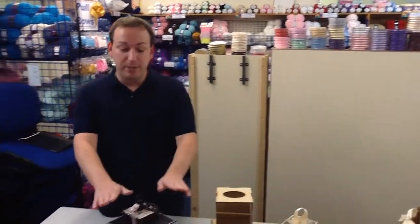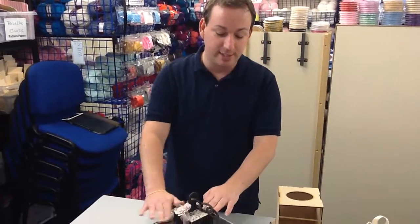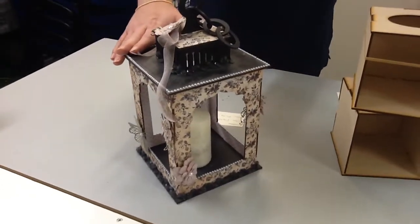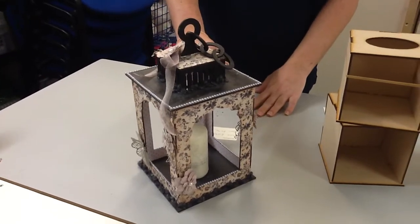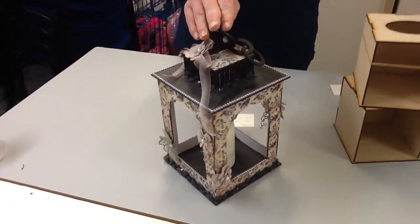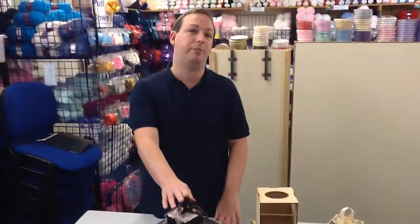Moving on, this is another one of the lessons we did quite a while ago — our lanterns. These are normally £12.99 but this week with your 25% off they're only £9.74. So many things you can do with these — a lot of people are doing the lanterns for Christmas tables, a bit like the gazebo: something lovely as a Christmas decoration you can bring out year after year.